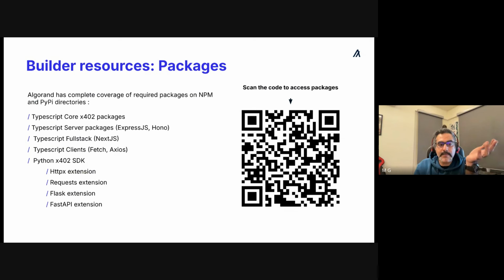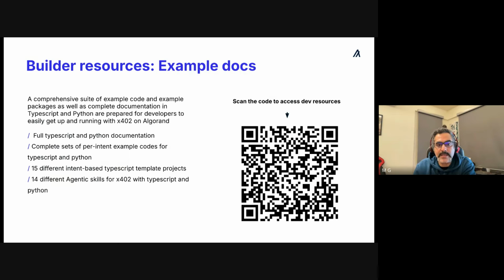You can access them and choose your flavor of packages depending on which framework you are more savvy with as a developer, and get them to use, or tell your agent to pick from it depending on the programming language you're getting your agent to work with. So scan this QR code, you will have the complete list of everything. If you have scanned it, I hope you have all scanned it and practiced your QR code scanning. Let's go to the next one.